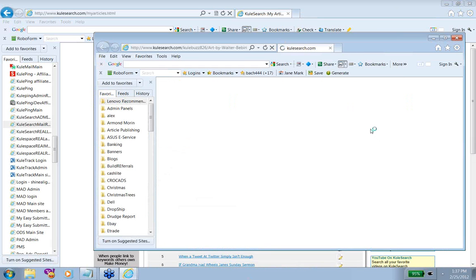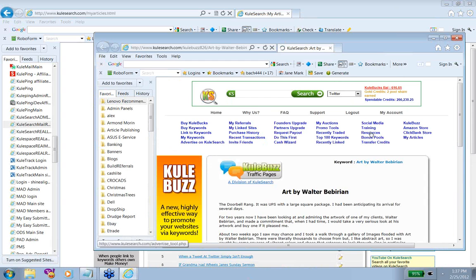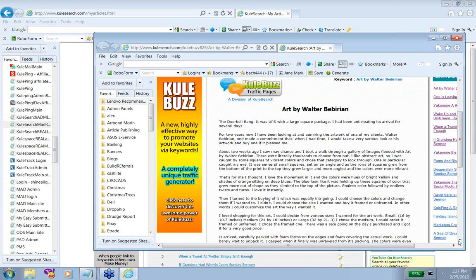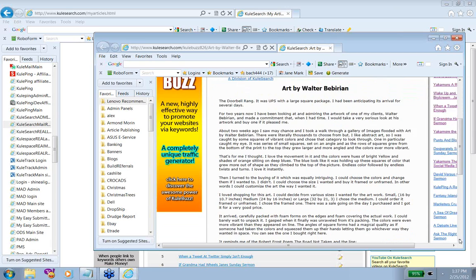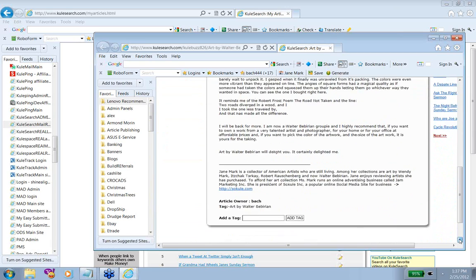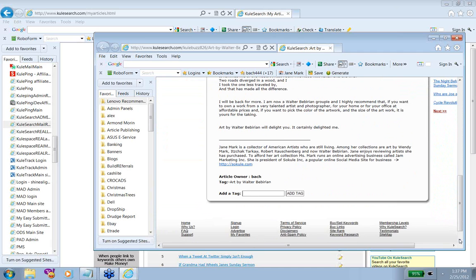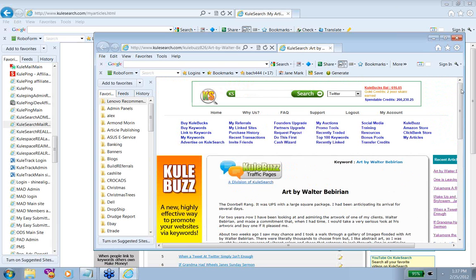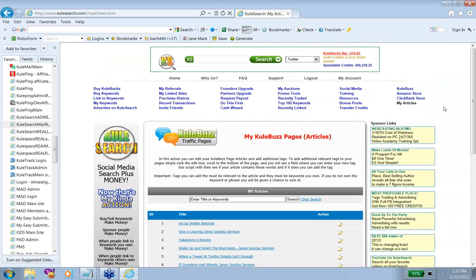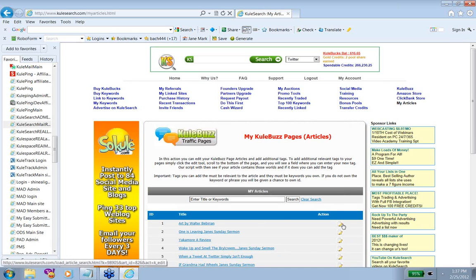So let's see if, first of all, the formatting looks okay. That's the first thing you want to check. And yes, that came out nicely now. I left a little room here. But what I didn't do yet is I want to actually show the picture that I bought. This is about a painting that I actually bought from Walter. So now I'm going to go back in to the article, and here's the article.